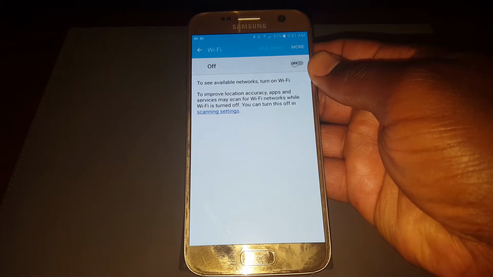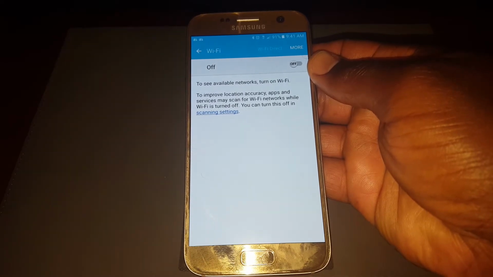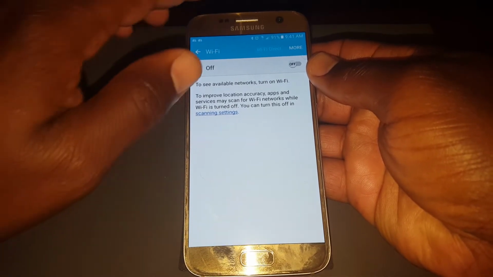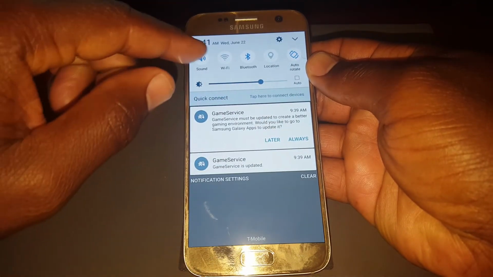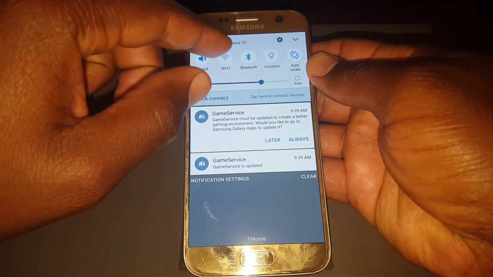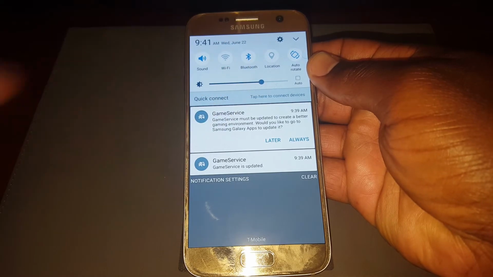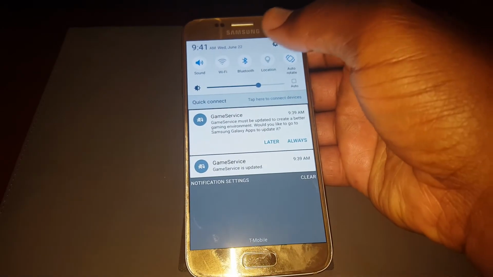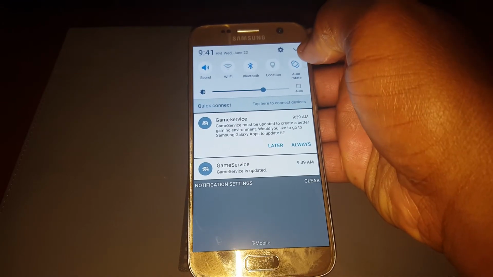So just as if I went into the settings application, I went to Wi-Fi, and then it's going to take me to this same location here. So in addition to it being an on-off switch for the quick settings, again, not all of them, but a lot of these will take you also directly to the phone setting for that particular option.